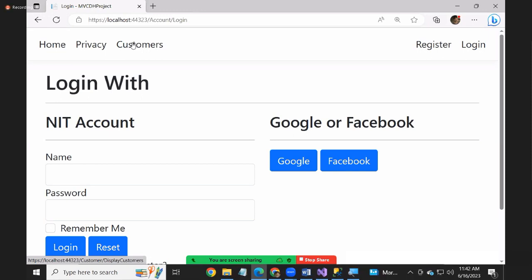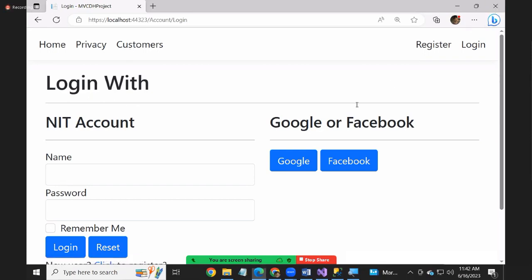Finally, what I want to do now is host this application on a public server. Where do you want to host it? I want to host it on Microsoft Azure. I want to host my application and make it public so that everyone can start using it now. Is it clear or not?